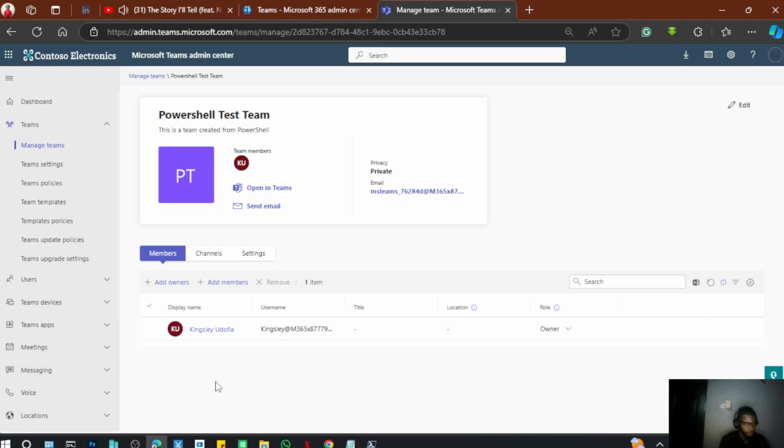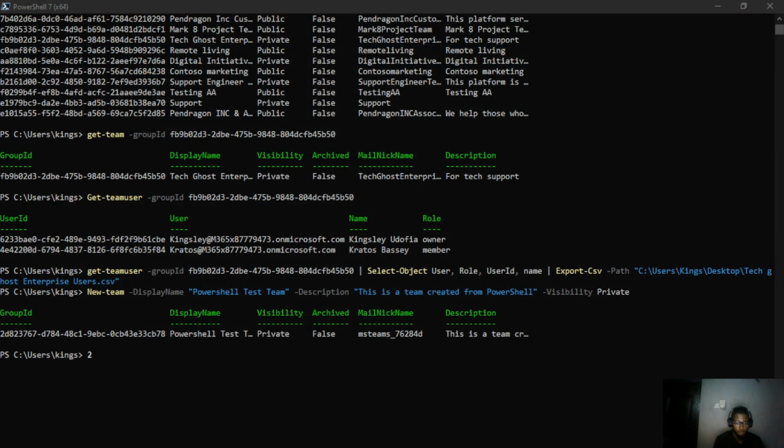So I'll just go back. Now, if you want to add a user into a Teams group, just hit add team user, the group ID you want to add.